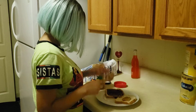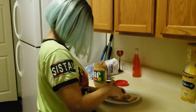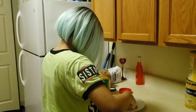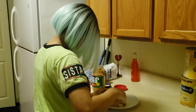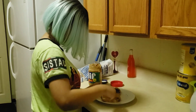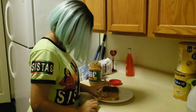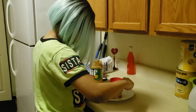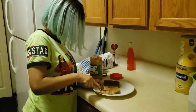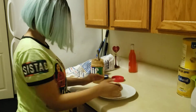You can't rush through it like you did with the jelly, because jelly has a smoother texture. So you're gonna rub your peanut butter in, gently. And since I love peanut butter, I'm gonna do one more scoop, not that much, and I'm gonna be gentle. And I don't know if y'all like the crust on your sandwiches. I personally do not like the crust.